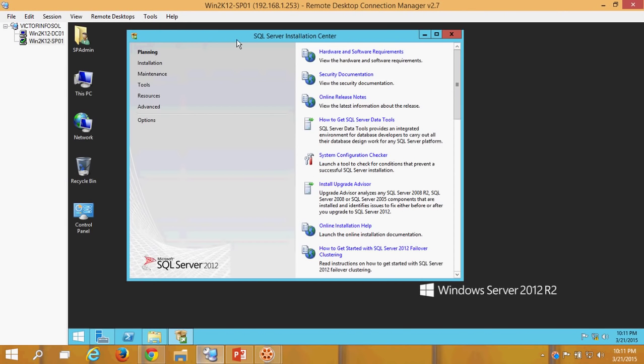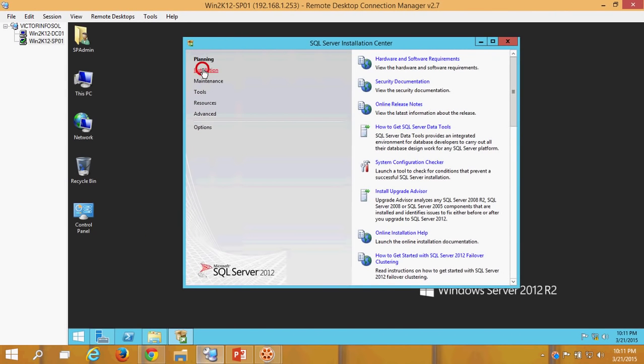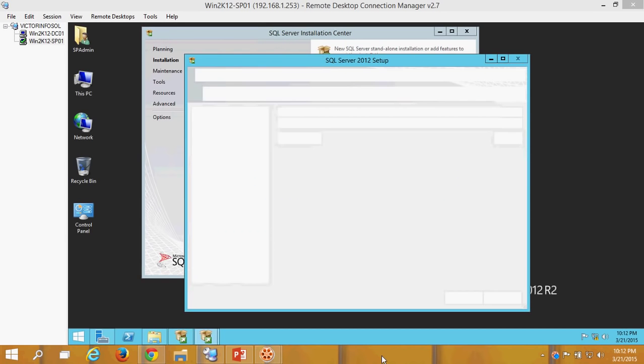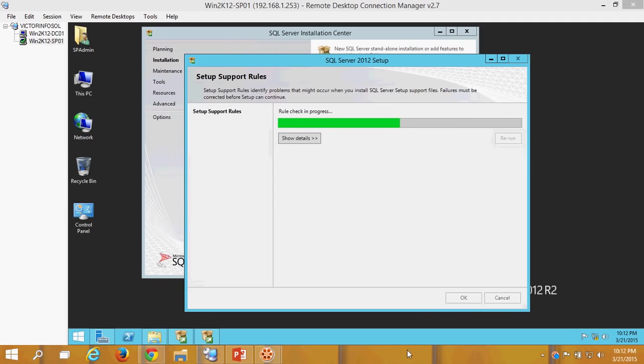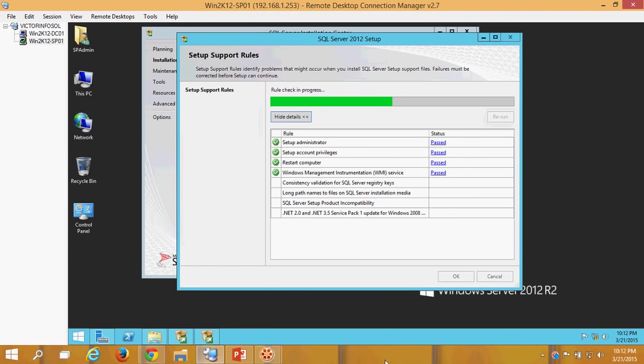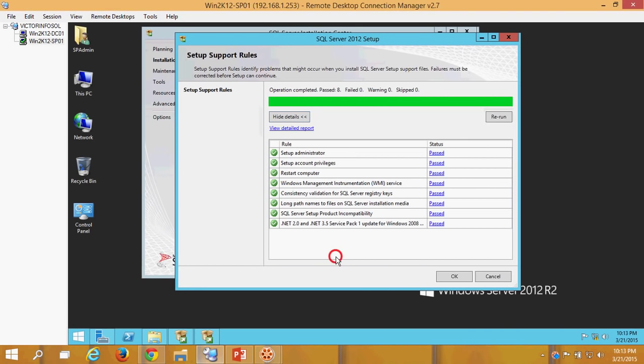Here is the installation screen of the SQL Server. We need to click on installation. Now we need to click on new SQL Server standalone installation. It's checking for some pre-requirement for the SQL Server 2012. Everything is passed successfully.